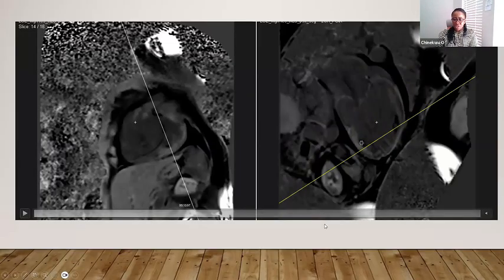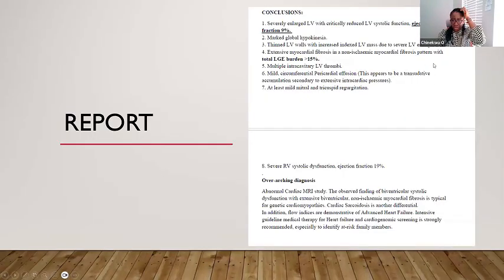And we also saw that those ventricles were very hypokinetic. So it won't be a surprise that there are thrombi, and they indeed were thrombi. And this brings on a different element of risk, because the patient now has some stroke risk attributable to this, because these are cavitary thrombi in the left ventricle. So this was how the report was put together, highlighting everything. The total LGE burden was more than 15%. So without a doubt, risks are super high.